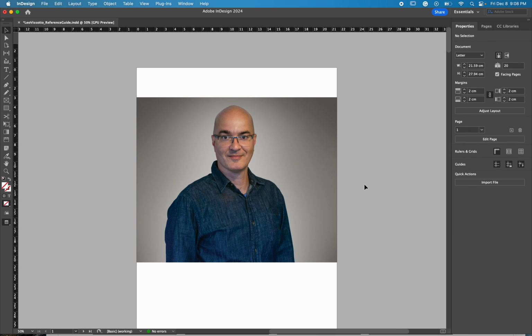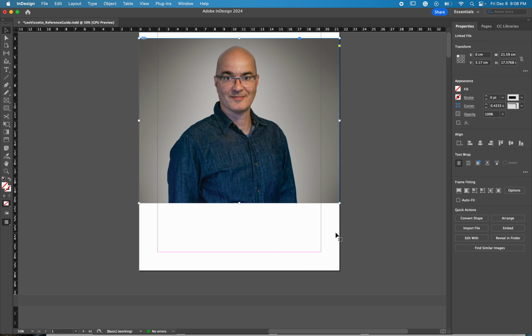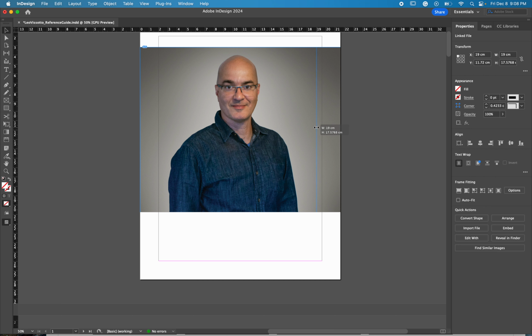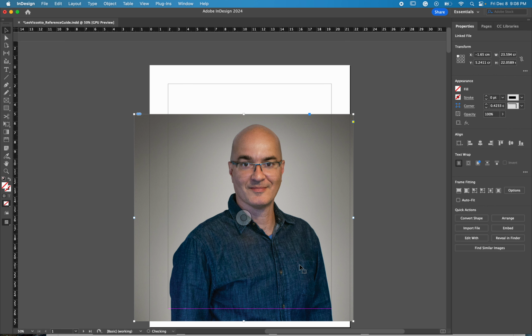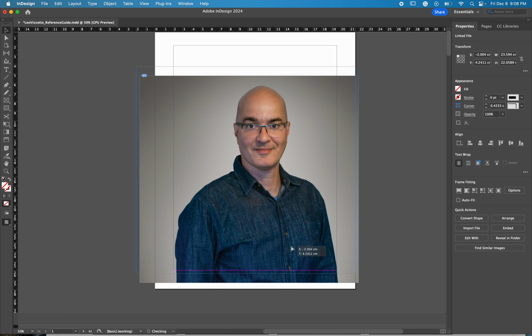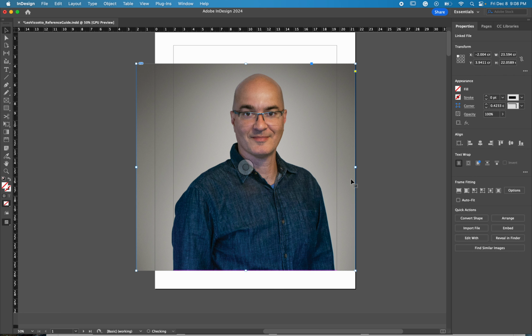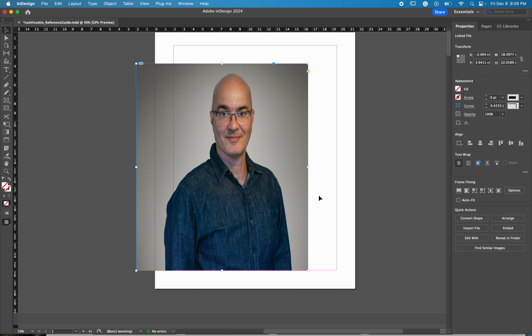page. If I press Alt, Control, and Shift, I can stretch, I can increase, but I will not stretch. I will keep the proportions. If I don't press Shift, that's what's going to happen. I don't want this happening.